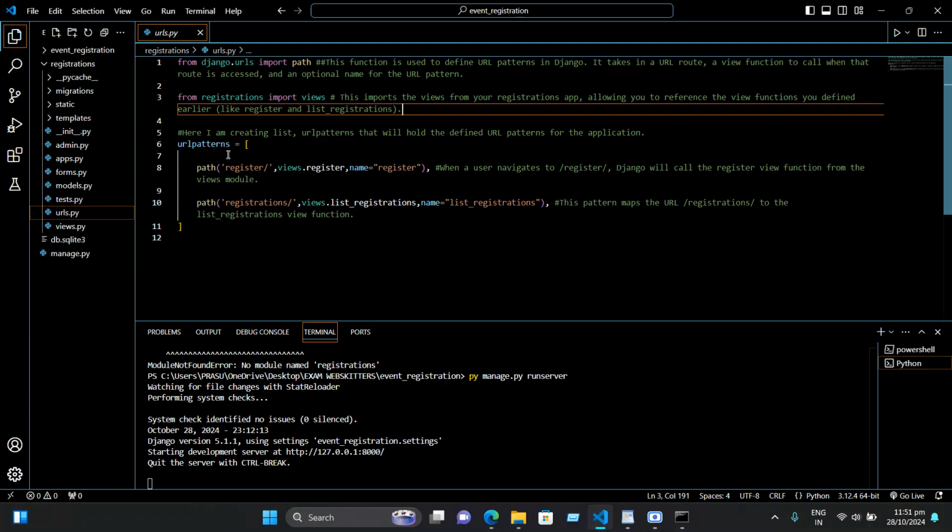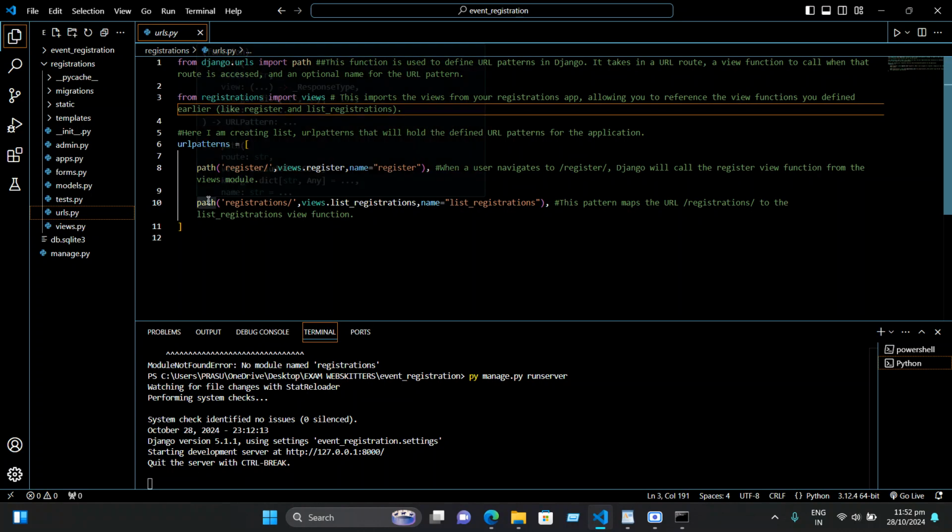So here I am creating this list called urlpatterns, which actually holds the path of the URL patterns. So in line number 8, you can see whenever a user navigates to register, Django will call the register view function from the views module.